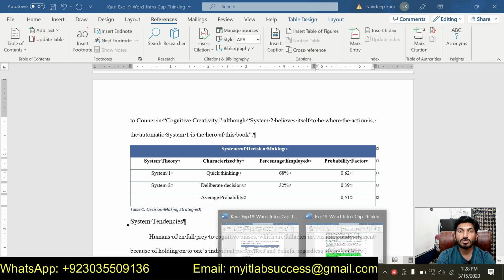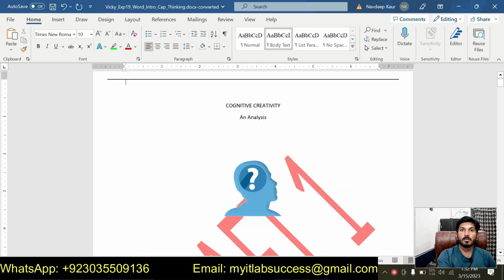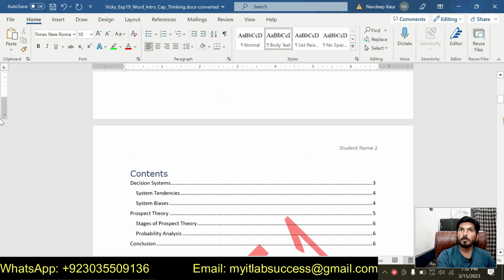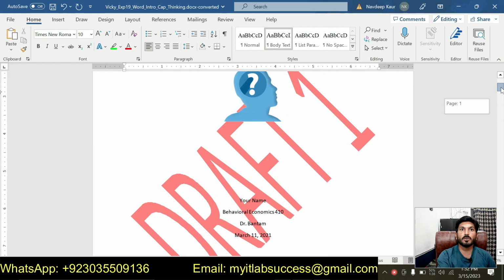So I have shown you 13 steps for this assignment. I solved them step by step, and you can watch my video to complete this assignment. Now I am going to show you the final version for this assignment when you apply all the remaining steps. So this will be the final form of this assignment when you apply all the remaining steps and you will get a final form like this.